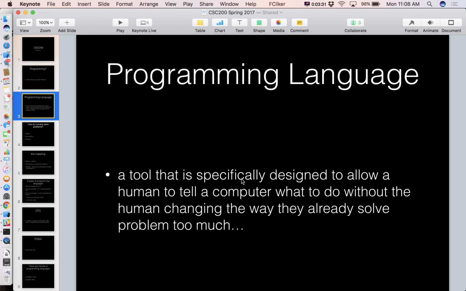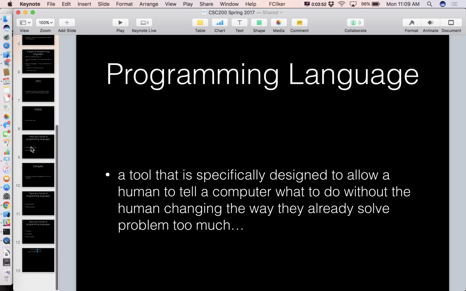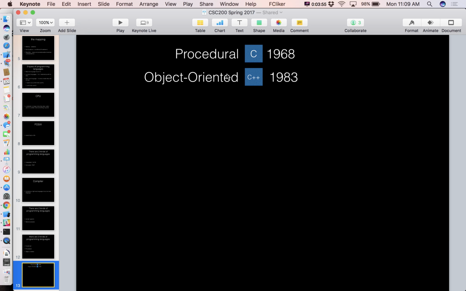All right, and right near the end of class last time we talked about, well, why didn't we just start off with object-oriented languages? Well, we can make the assumption that building a programming language is probably relatively difficult, right? And in the very early days of computing, we went before this, but let's just start. Our little chart here starts with C, which is like 1968. So back then, the types of problems we were solving were far more trivial than the types of problems we're solving today, where a procedural language didn't really show up as a weakness to us back then. It did everything we needed it to do, and we were, as humans, able to solve problems the way we were used to solving problems.